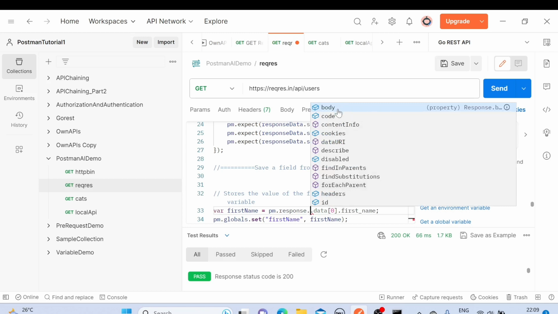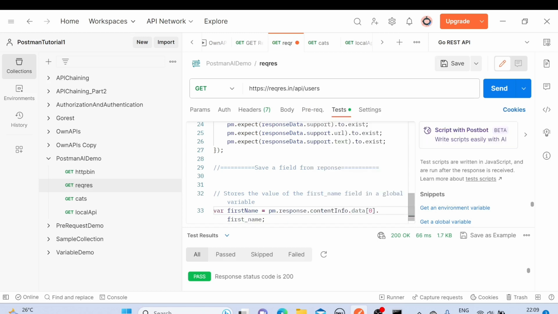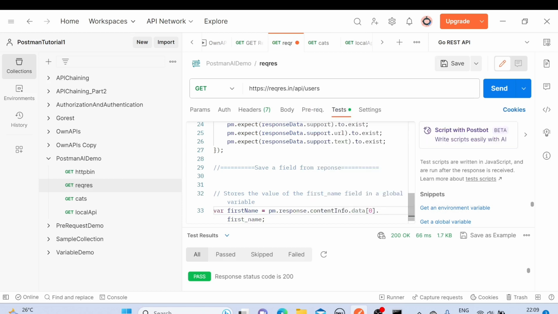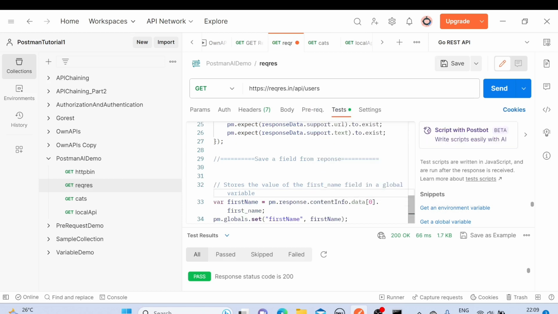Like this is the response, body is the response, and whatever you can see in purple color, those are methods. So instead of the JSON method, let me mistakenly call some other method, just as an example. Content info. So there is wrong code over here in the script. Simply click on save, and let's send it. We'll see what happens.